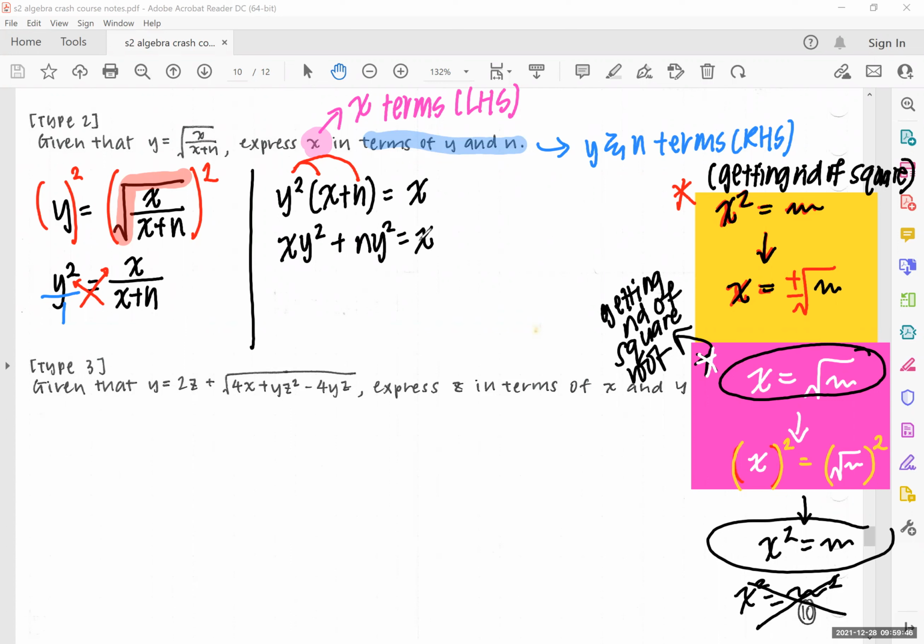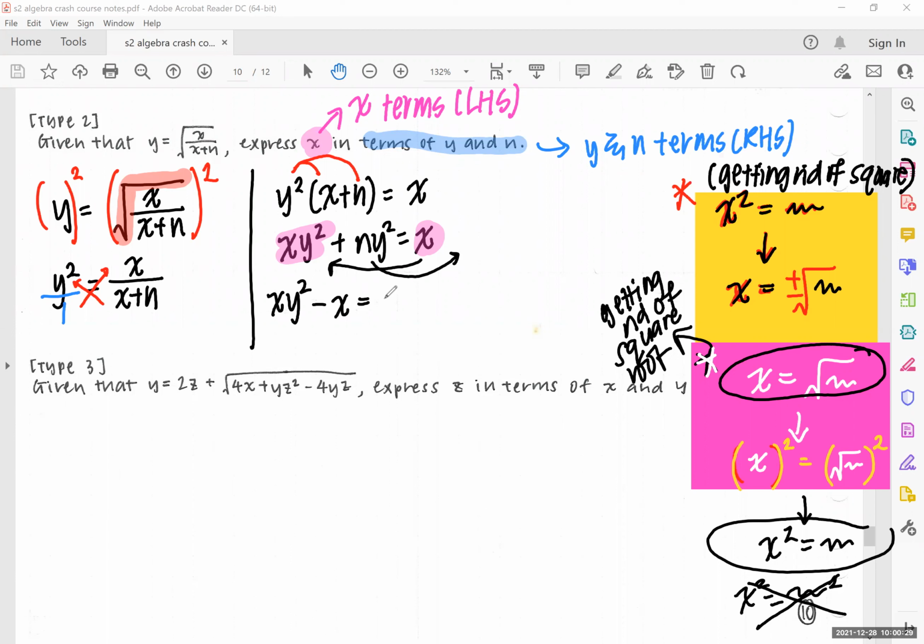Now let's go back to the fundamental. If you highlight this in pink, if you follow me in pink, then please take out your pink highlighter right now. So can you see x? Guys, is this an x term? Yes, so highlight in pink also. Now, guys, is this your x term? So naturally, all the pink will be attracted to each other. That means that I got to move this person over and this person doesn't belong here. This person got to go. So at the end of the day, I'll just have xy squared minus x is equal to ny squared.